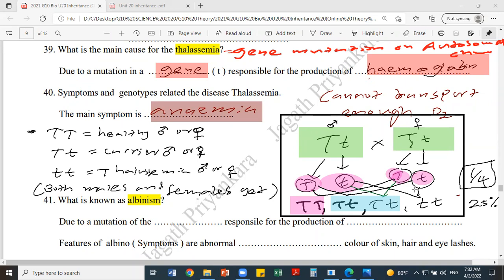So healthy or normal means only both are dominant. Homozygous dominant. Capital T capital T means homozygous dominant. Both are dominant genes. Homozygous means both the genes are identical, and they are dominant. If both the genes are identical and they are recessive, that is the last one, simple T simple T. So the middle one, we don't call it healthy. I think you understood. The heterozygous condition we call carriers. We don't put them under healthy or normal, right?